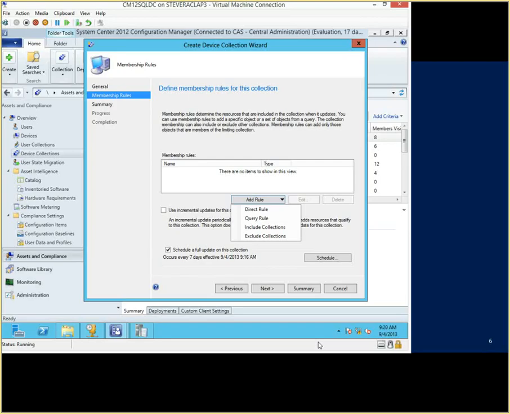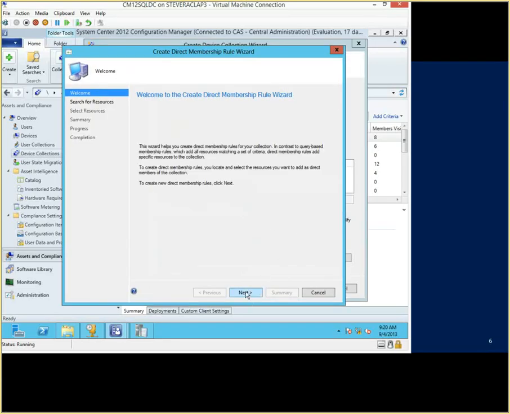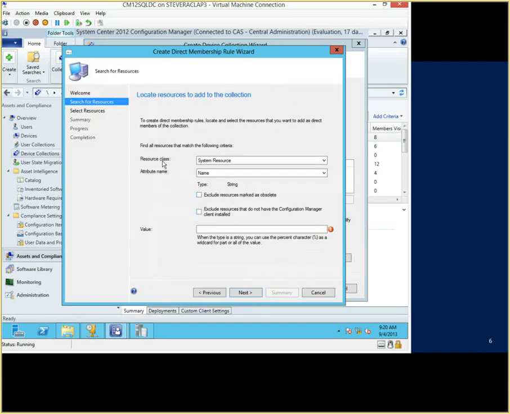Okay. So let's take a look at what you can do in a direct rule. Right. So a direct rule is going to pop up another wizard, and it's going to ask you, what kind of resource class do you want to factor into this query? So there's really only 2 types, either a system resource. This is a device-based collection, so it's a system-based collection. So we will have certain resource information available for systems that we can tag off of. The list of options in direct membership is far less than what we would have in a query-based membership. You'll see that shortly.